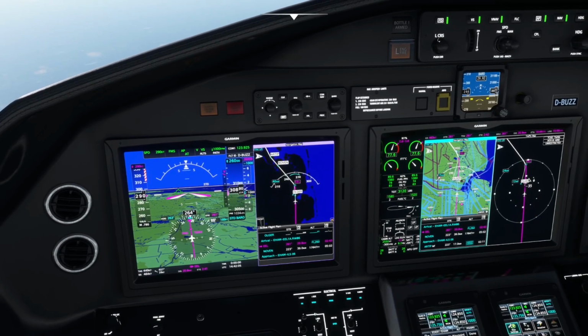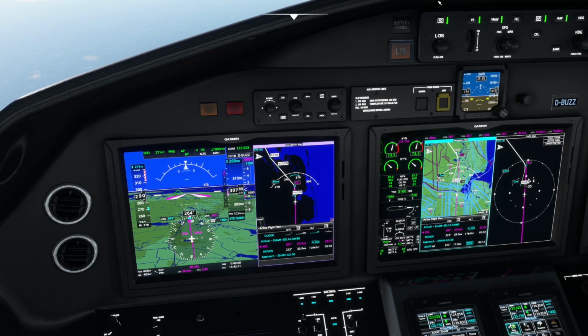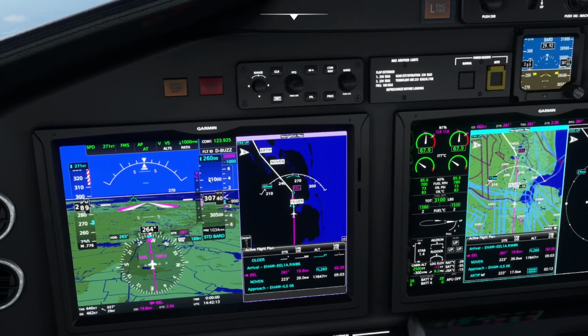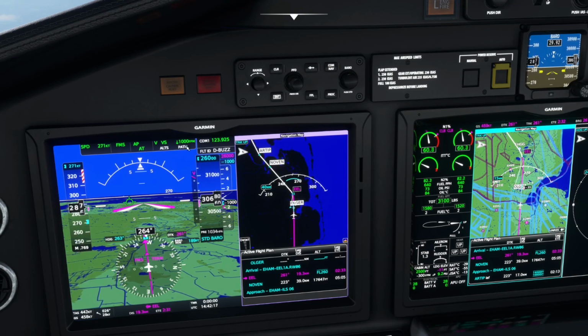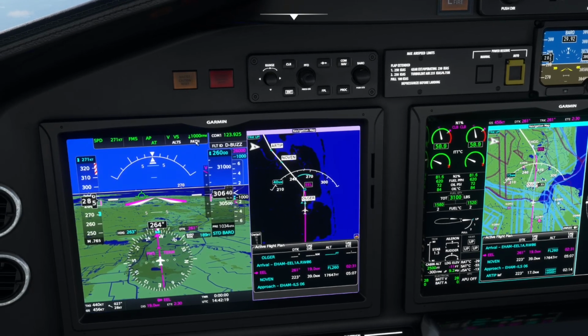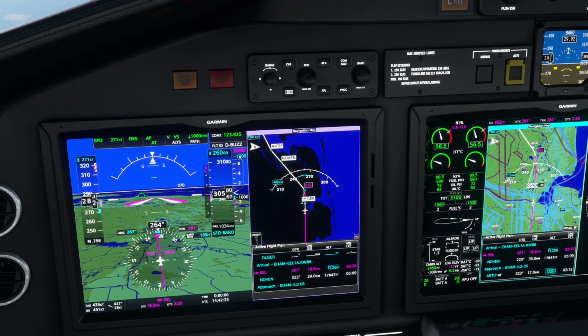So I'll do that manually here. It'll be faster. So I'll go manually, set my speed at 270. And you can see now the path is armed for that speed restriction. So it's going to maintain 1,000 feet per minute. The path is armed, and as soon as the VNAV path comes in, it'll increase the rate of descent.